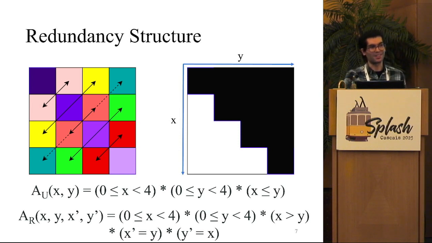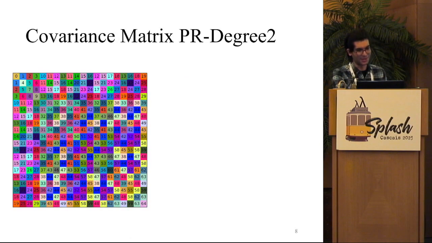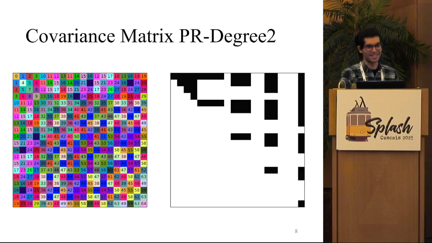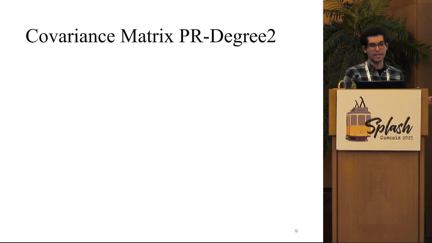But the question is, are all the structures this simple and easy to capture? The answer is no. Imagine we want to create a covariance matrix for polynomial regression degree 2 over a vector of size 4, very tiny vector. And this is the output. It's going to be a 20 by 20 matrix, 400 elements. Only 65 of them are unique. As you can see in the right-hand side figure, only the black elements are the unique elements, and the rest of them are just repetition, and we can just capture them through our redundancy map. So let's see how we can capture this nice structure there.